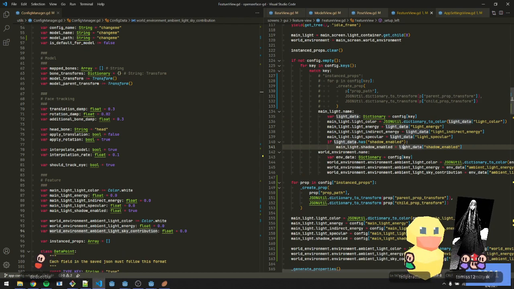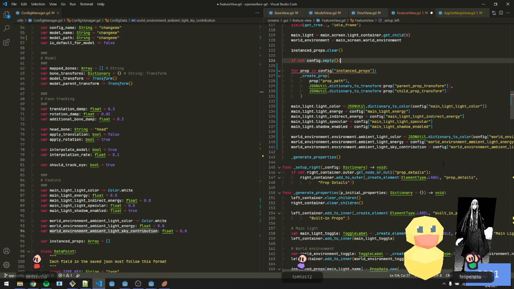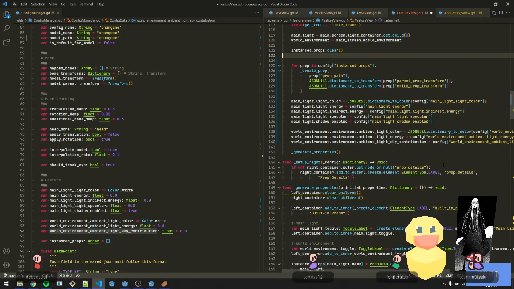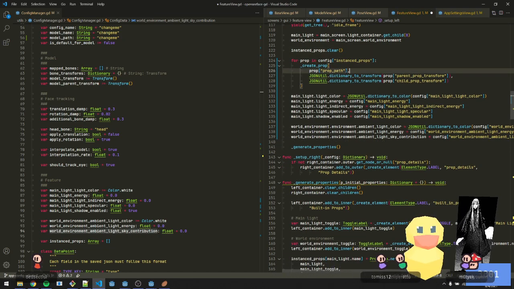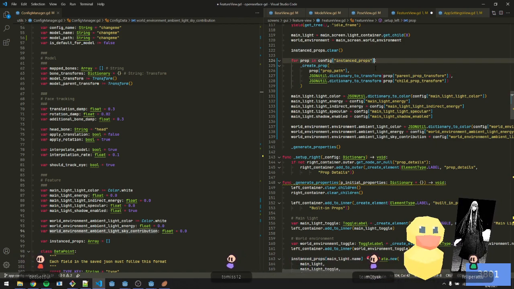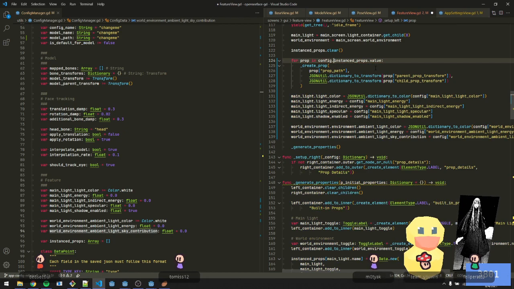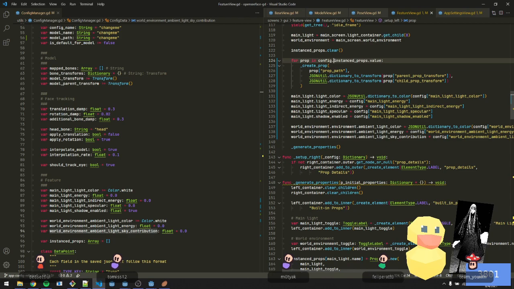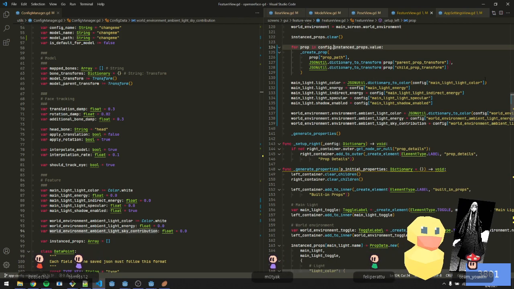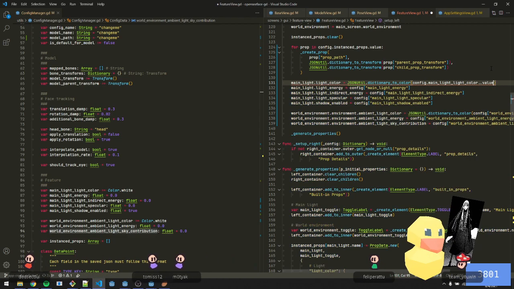Alright, so yeah, I don't need this one anymore, so no more for loop. There we go. So create prop for prop in config instance props dot value, like so. So that should work, I think. We'll see if it breaks.